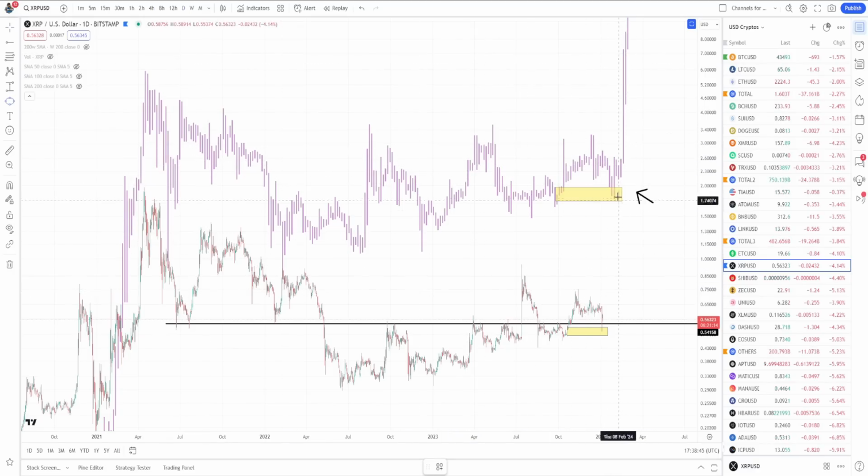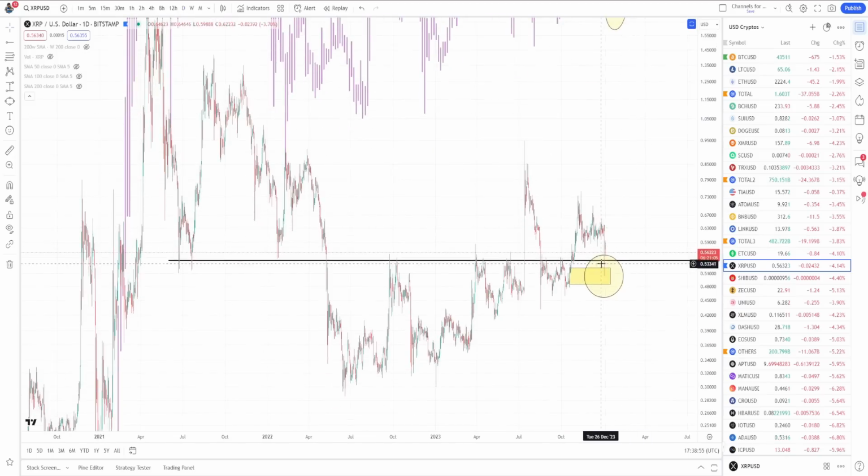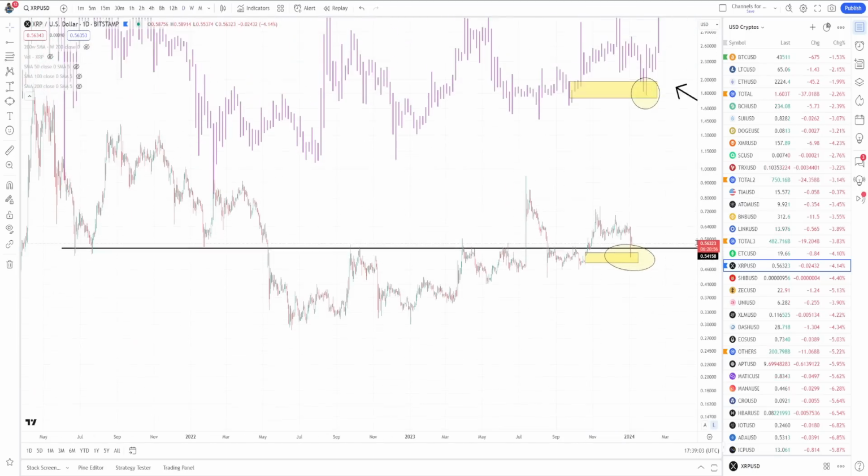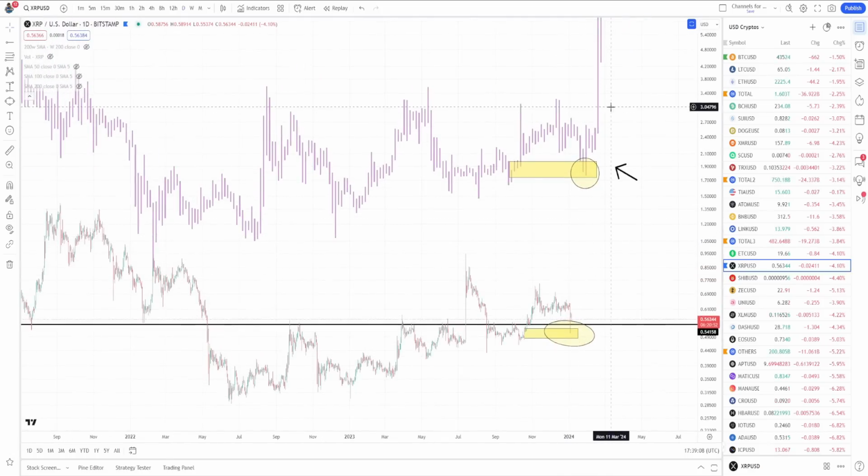And so it all brings us to the point of, are we doing our last little test in here after spending a year and a half in Wyckoff accumulation? And then finally, here this week, we get the test of the top of the range. We get daily closes sitting right on top of it. And now it's about turning up for the final excitement of the cryptocurrency market in 2024.